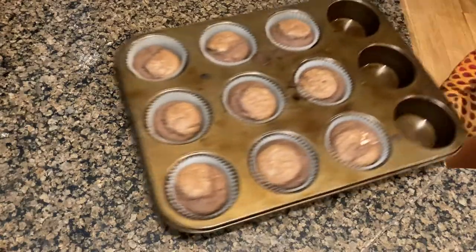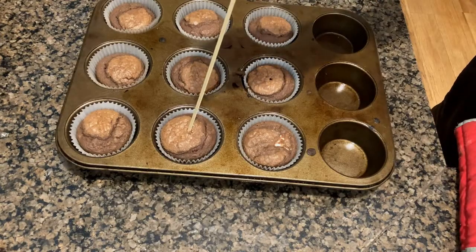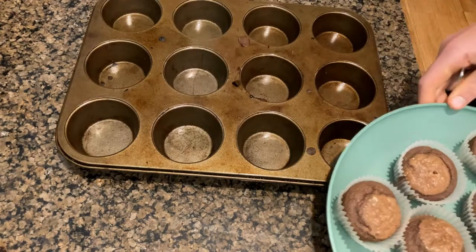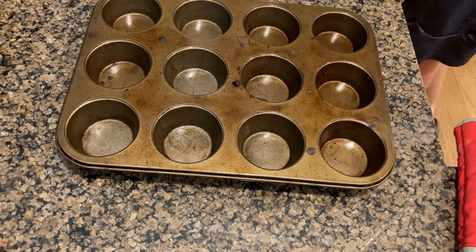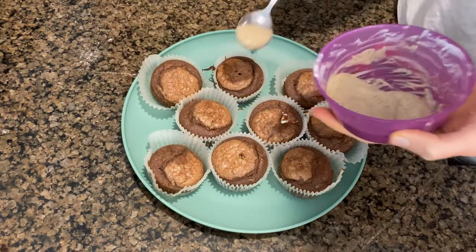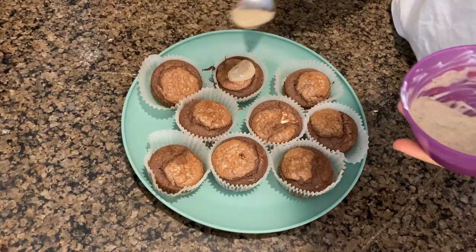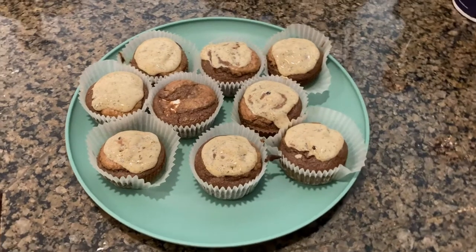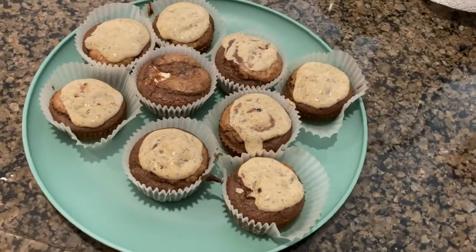And after 22 minutes has passed, impale one of them with a stick, and if they're done, transfer them to a plate and put them in the freezer, or maybe the fridge, or just leave them out. Basically let them cool so the icing just doesn't melt right off. And once they have cooled, start to ice them. The calories in all 9 of these cupcakes with the icing on top is around 620, and they contain 42 grams of protein. Alright, so here they are, the s'more muffins, or I think since it's not morning, cupcakes. I did not do the best job at frosting these, but I think they turned out pretty good.